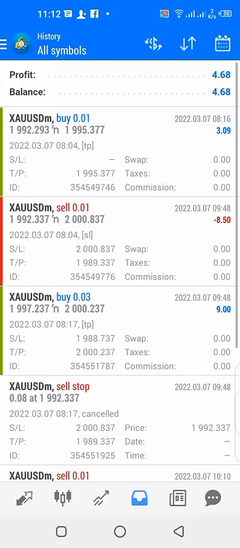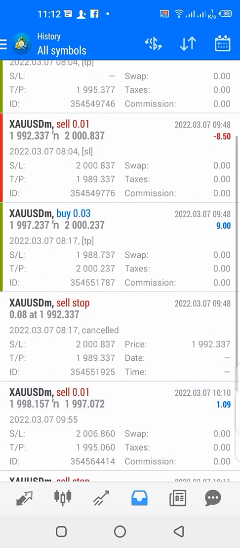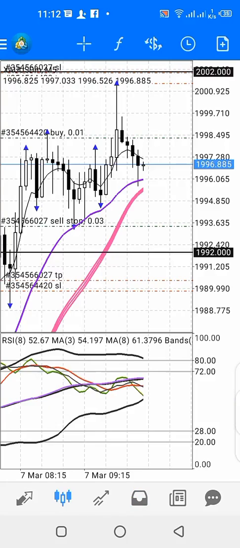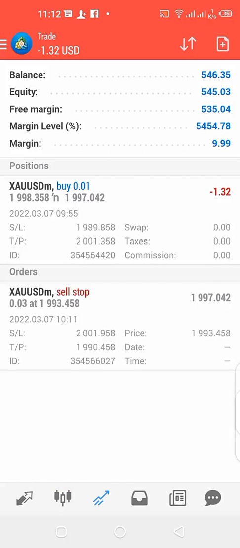So what I'm going to do is to manage the running trade, okay, which is a buy trade, with Grail strategy. So to do that, I've initiated my expert advisor, my robot, and it has already placed a sell stop of 0.03. Okay, and it has managed my TP for 30 pips for both the buy and the sell stop. It has calculated the edge spacing 49 pips. That's where my sell stop is placed, 1993.458. And it has calculated 87 pips as my stop loss for both the running buy trade and the pending order sell stop. One is running, the other is pending.